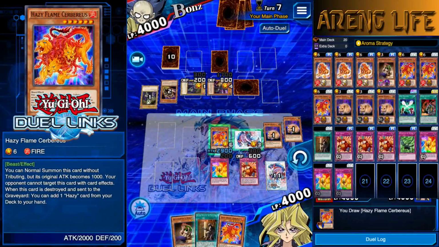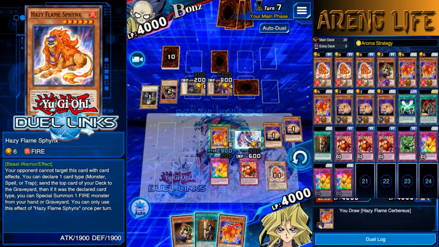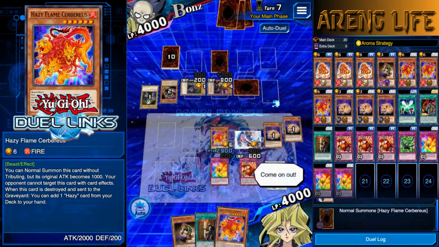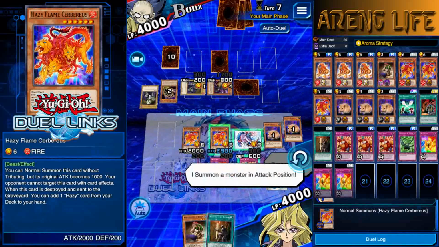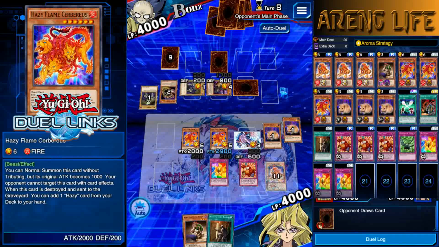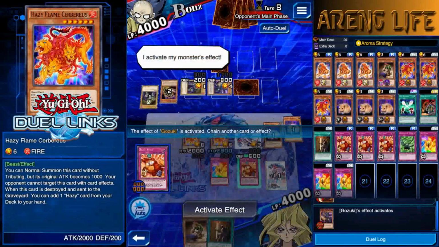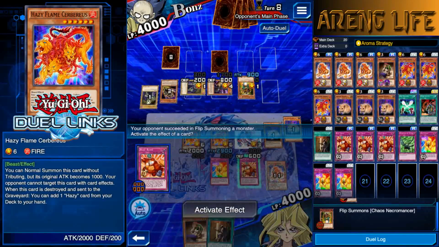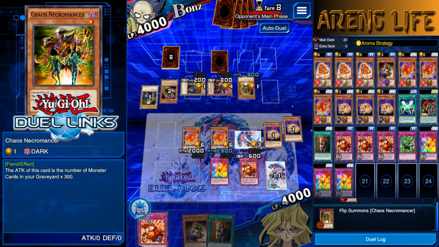So I'm going to go ahead and, there she is. She's next. Perfect. I am going to go ahead and summon this guy. Why not? Use it. If anything, we'll just power it up. It doesn't matter at this point. We gotta get rid of that Gozuki. So Gozuki is gonna keep milling. And wow, he's actually got Chaos Necromancer.